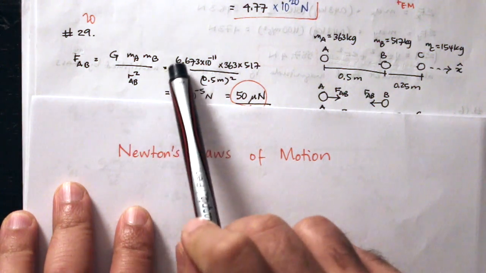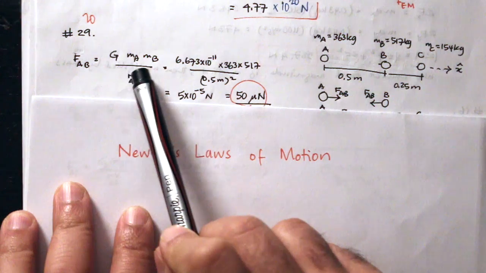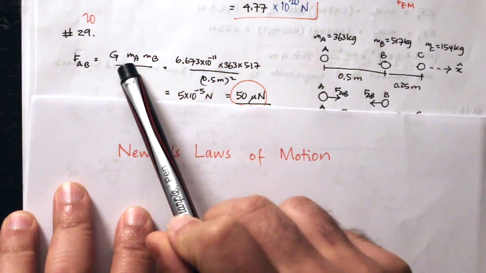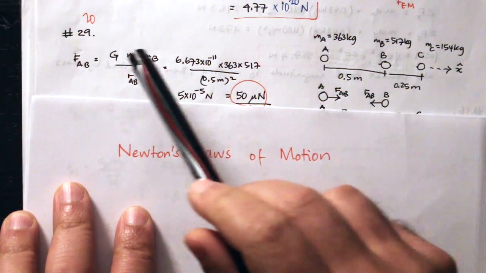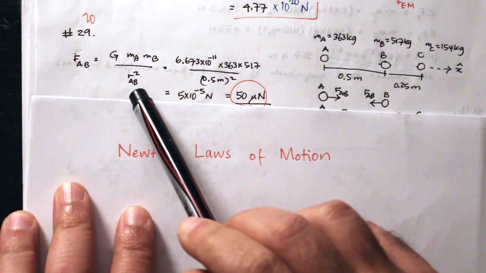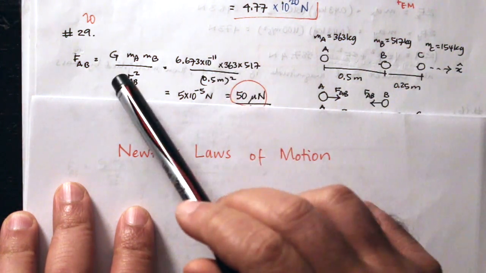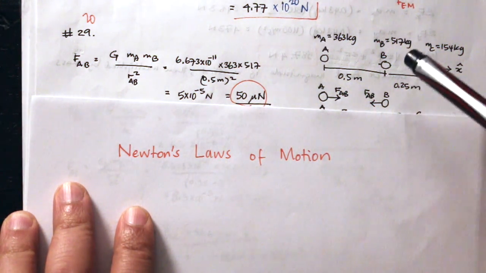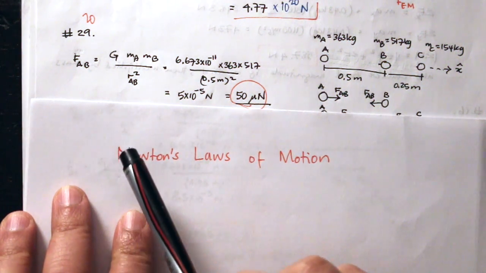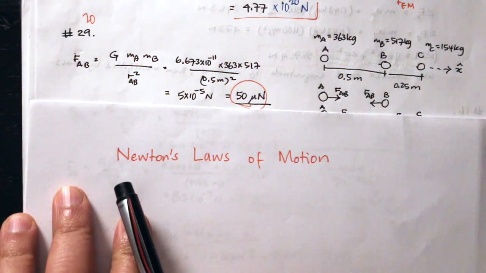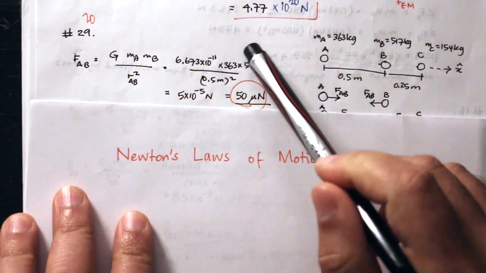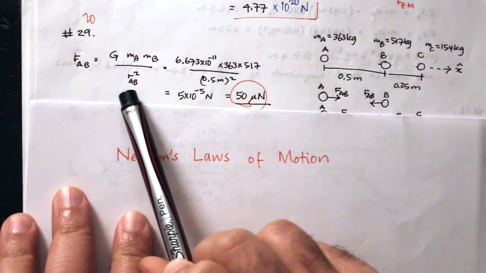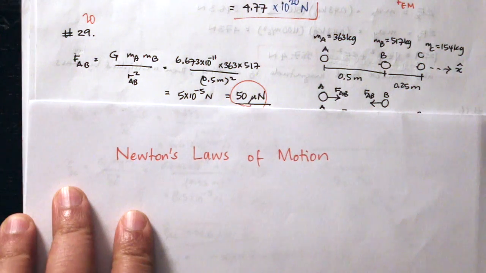I like to write the equation like this, really label all the variables so that when I'm subbing in, I know exactly which mass I am putting in and I don't get confused if I get distracted for a second. I know exactly where I am and I don't lose my train of thought. It's also important if you find that something is fishy and you're going back to check, it's good to know what the equation was that you were subbing in, just in case you made some mistake. It also keeps things tidy, and it costs you literally 5 seconds to write the equation before you sub in.